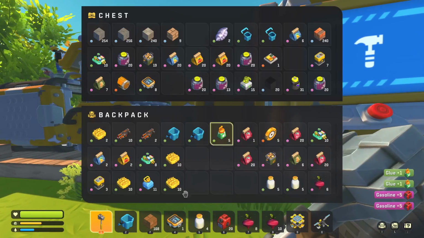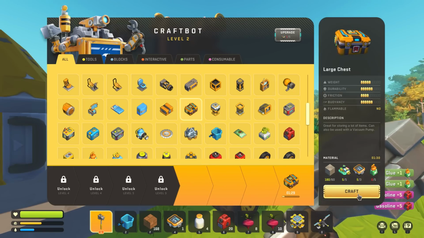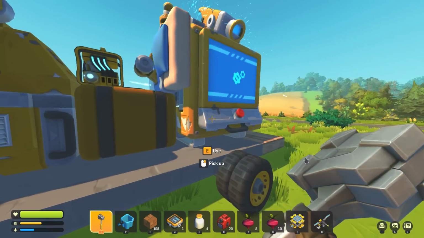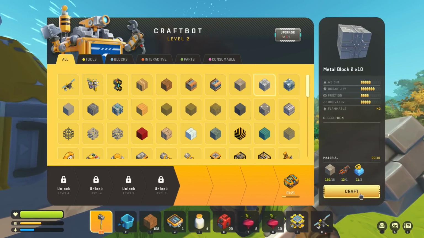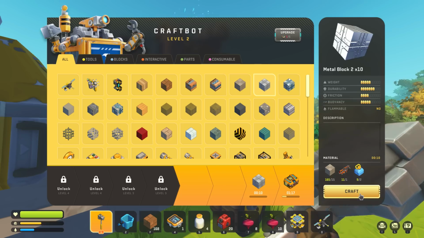But there we go, we'll dump the glue back in there. That means we can make another one of these. Boom, perfect. And then I can dump the ember in there and the water in there and make some more metal too. How much metal do we actually need for the weld tool? 20. Okay, let's make only exactly 20.